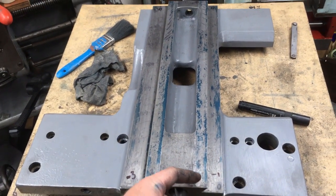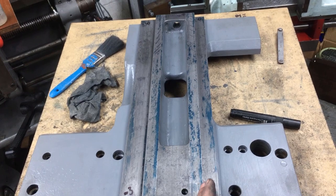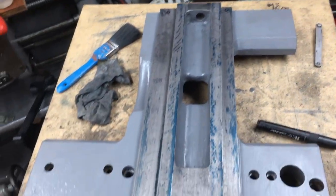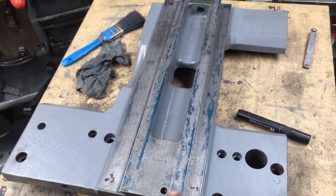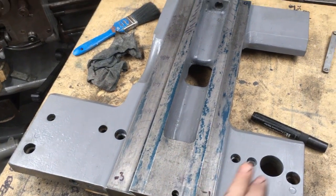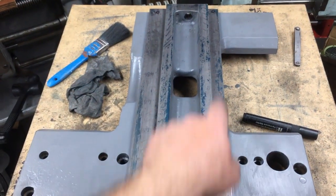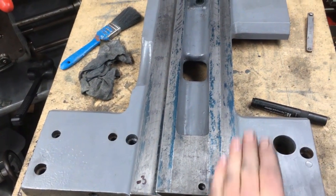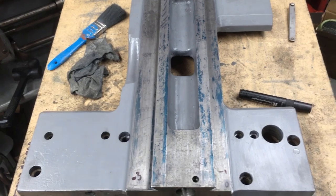What I'm going to try and do is keep the distance from this point down the same on this side. That means I've kept that plane parallel or coplanar with that plane, which should mean it's in line with the screw shaft, the lead screw. So that's the first job, get that one right. That's where the fixed side goes, and then we can use that to print to the side. But we've got a bit of hogging to do first to take off a couple of thou at that end down to nothing. I want to take it down so it's parallel with this, and then take the whole length down another thou, which will bring it parallel to that point, and then we can mark it across.